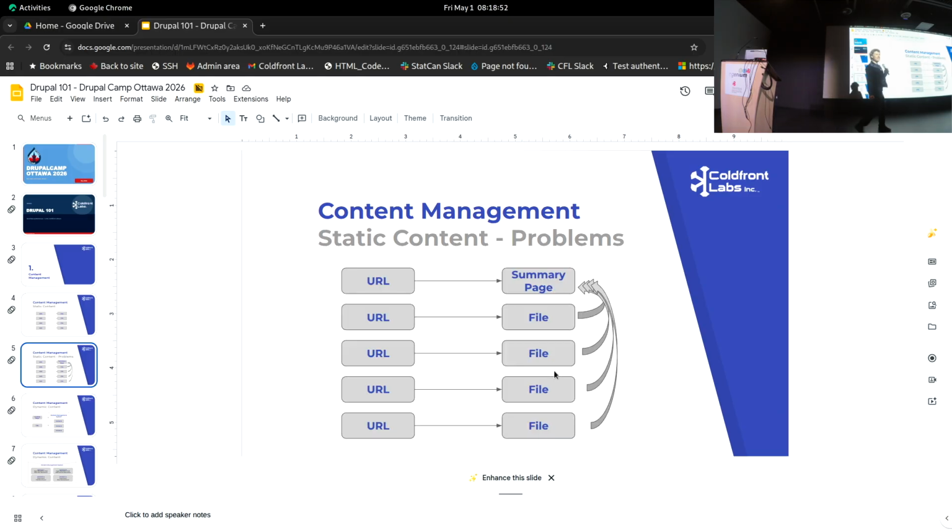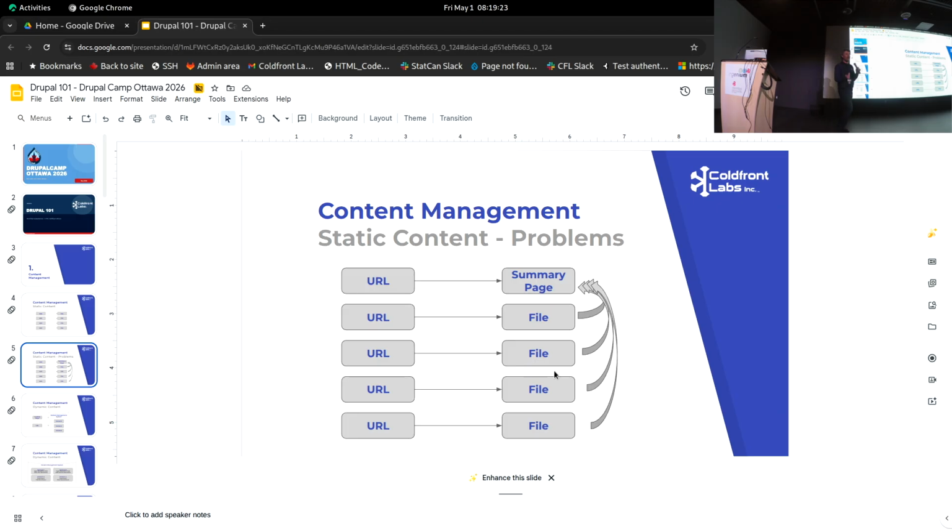Anyways, when you have a static site, you generally end up in this situation where you want to have a home page or a summary page to list out everything on your site. So one of those files is a summary of the others and has links to the other pages, and you still have URLs to all of those. But this creates a bit of a problem because now you have a page that needs to be updated. Every time you're adding one file, you have to touch at least this other file and update the list of everything that's going on.